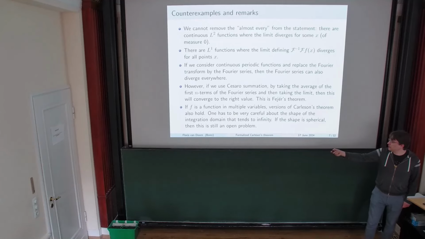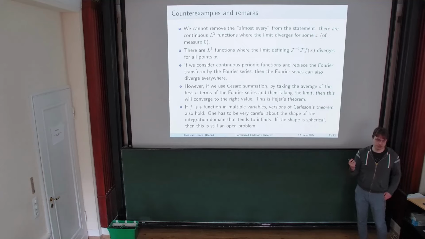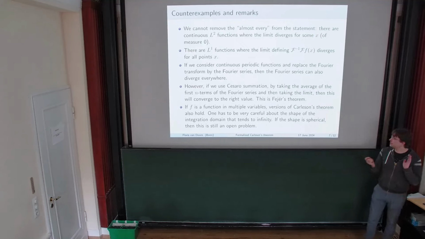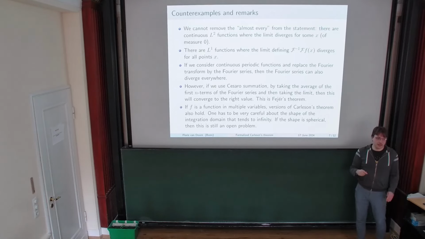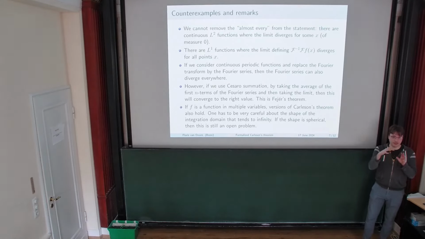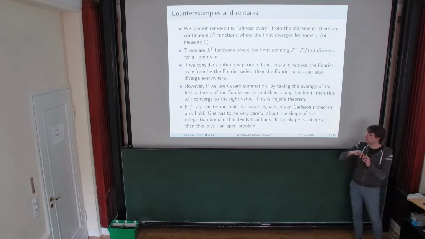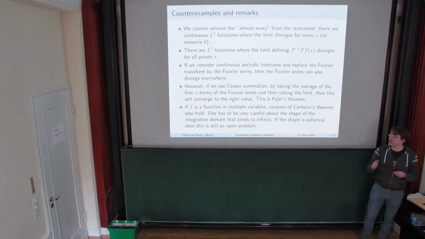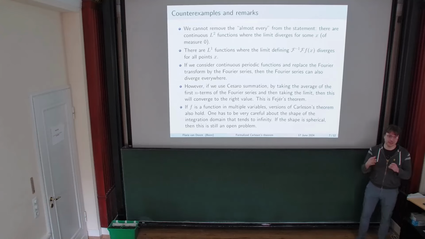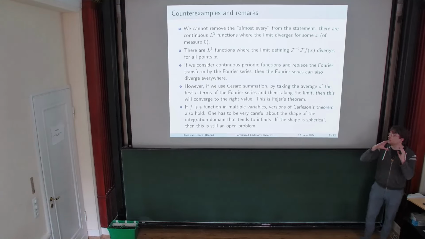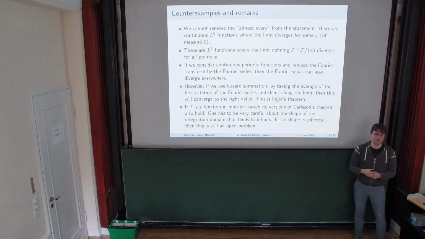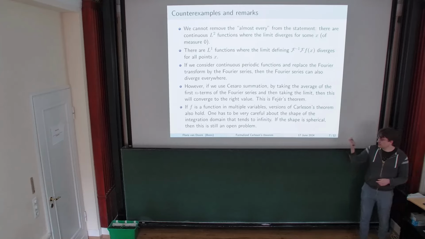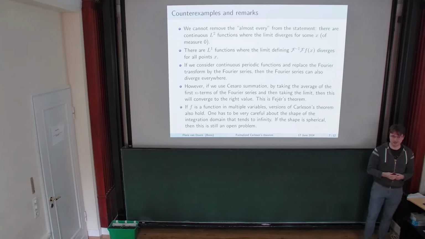Also, I only restricted this talk to functions in one variable, because in more than one variable things also get tricky. You have more flexibility over what shape you integrate over, and then you want to blow up the shape to infinity. Whether the result holds in that case depends on the shape. If you just take boxes as a shape, then you can generalize Carleson's theorem to that case if you let the box go to infinity. But if the shape is spherical, then it's actually an open problem whether that holds.